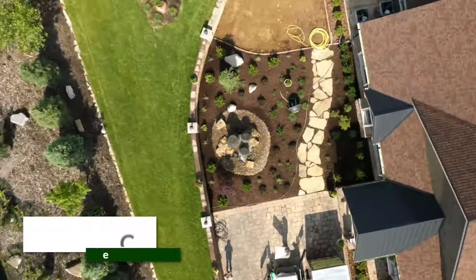Project completion. Very happy with how this turned out. This is going to transform this front entrance in a way that nothing else really could have. Drew said he was here early Saturday morning, 5 o'clock in the morning, and he said the lighting is just phenomenal. So take it from a customer. If you're considering doing one of these projects, don't skimp on the lighting. It makes a big part of the feature.